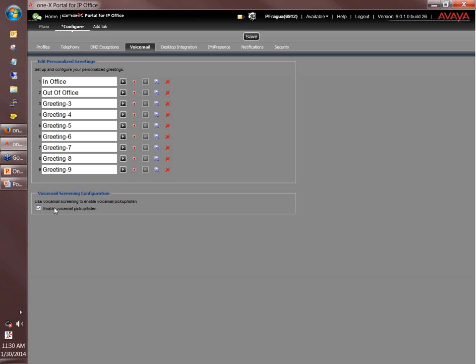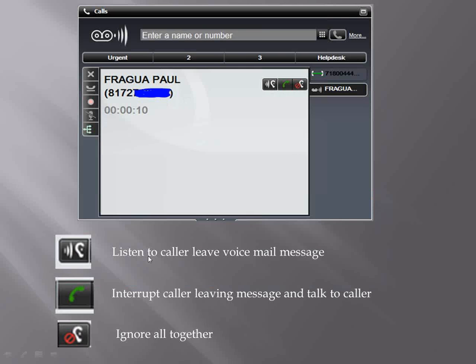And I have a bonus screenshot here to show you what it looks like. As the call comes in, this is the calls pane that I showed you at the beginning. This would be my initial call, the call I was currently on when the second call came in. Now the second call has come in. I see it being presented, so I let this individual know, could you hold on 1 second? Put them on hold. So this call here is on hold. This is the second call coming in that's currently in my voicemail box.